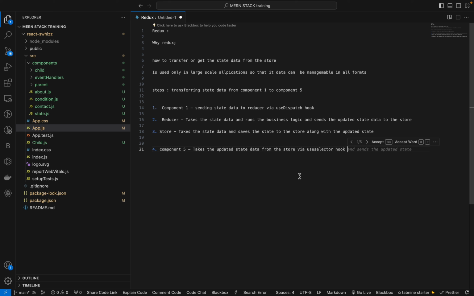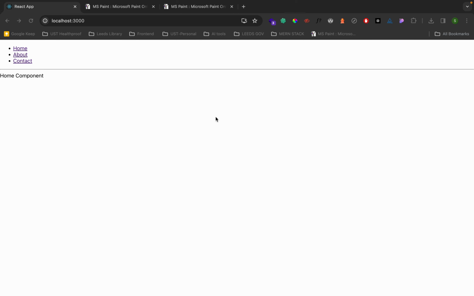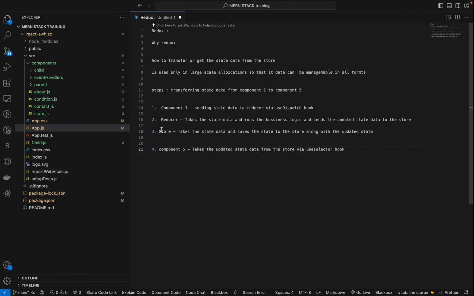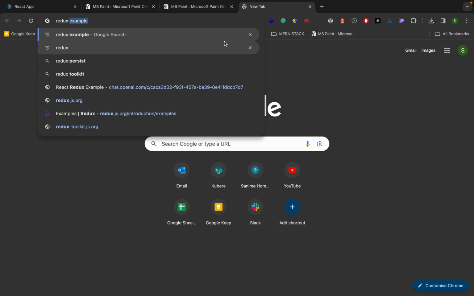So these are the basic 4 steps that we will do. Component 1 is component A and component 5 is the one receiving data. Reducer I will explain, and the store is the thing which I have done till now. So let me explain in detail here, like the Redux image.